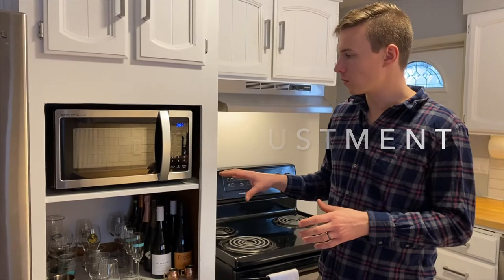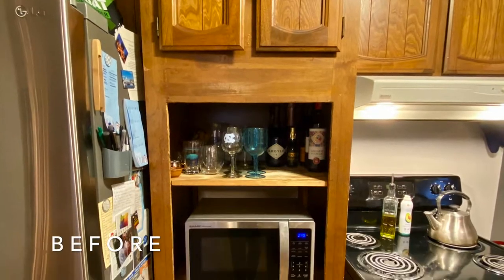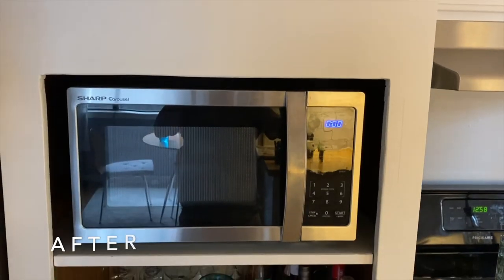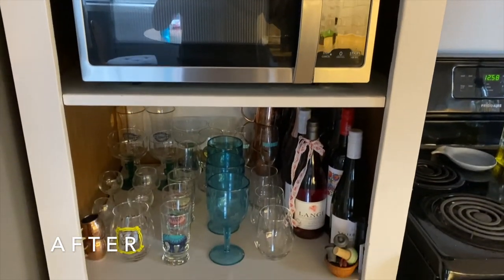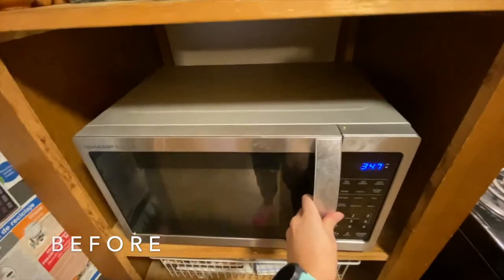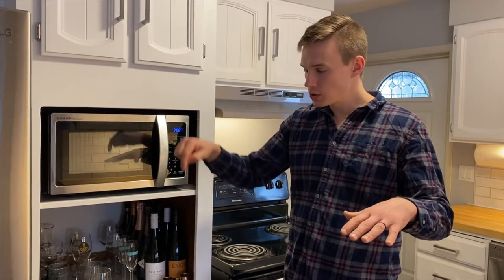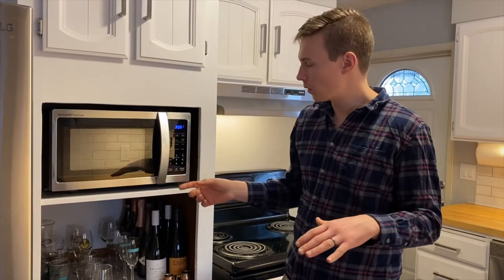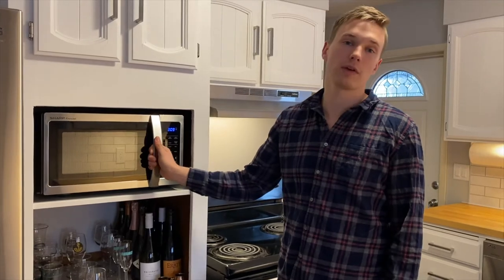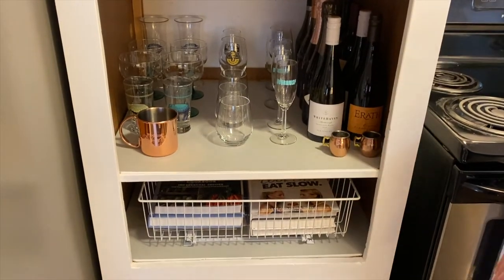The change over here was to switch where the microwave was, because before it sat in a cubby with a lot of wasted space on top and it wasn't at the right height for us. I moved the shelf up and put the microwave in there. It's kind of a hard open surface the way they built it, so the microwave would always move around. A quick fix was to put a piece of thin plywood down and drill small holes where the feet of the microwave are — that way the microwave sits steady in the plywood and doesn't move around. To finish it off, we put on contact paper, which gives it a clean look.